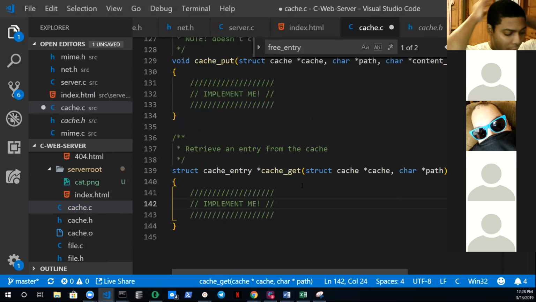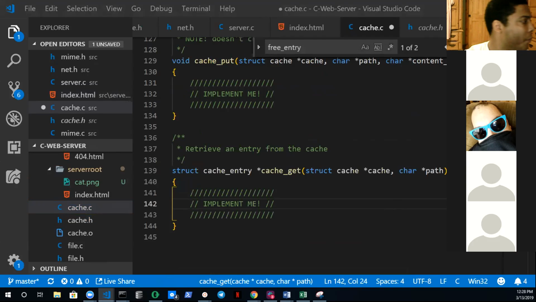The one thing that I did note is that a cache is normally set up where it's going to have this max number of bytes, but our cache is different. It's going to have a max number of entries. So normally you would have, okay, 50,000 bytes. It's going to be your max size. But our size, the size doesn't matter. We're just going to say, okay, it's going to have a max number of entries of 10.